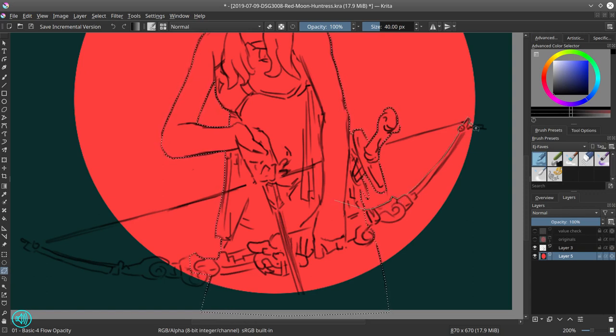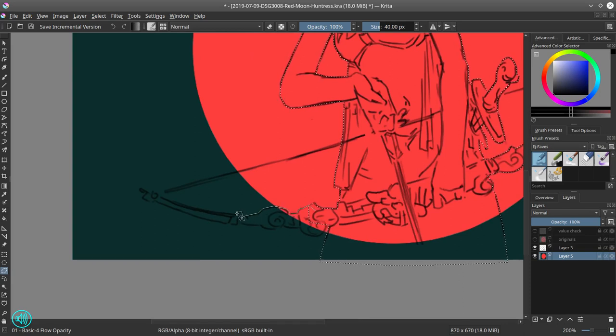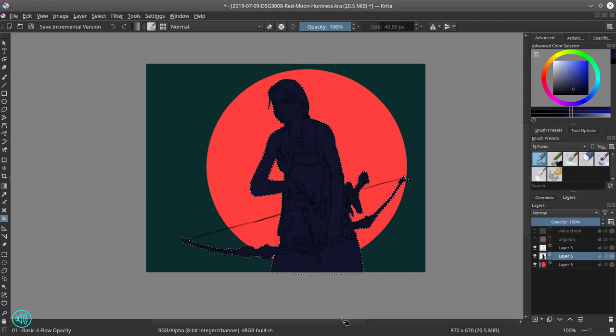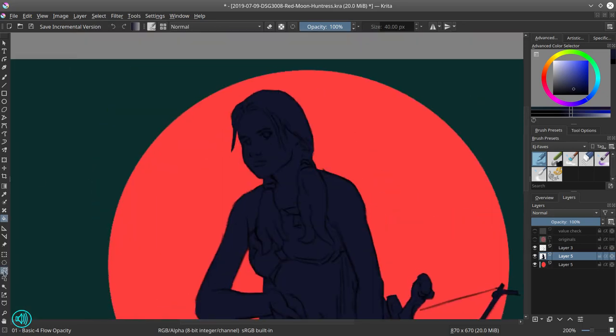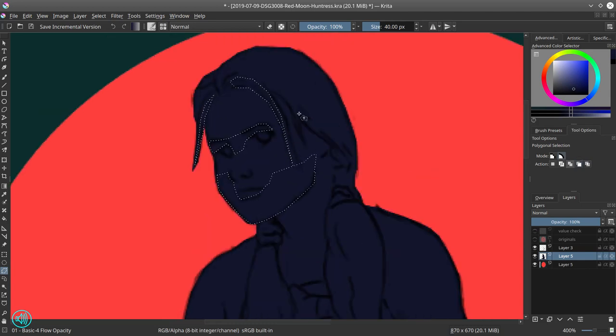But the textures on her dress, like I was mentioning, just looked really good. And you'll see, it's so much better for me to explain it later once the process actually happens. But for those not familiar with my process, this is typically what I do. I start out with a loose sketch, and depending on the situation, I either do a good line sketch, which I did in this case, or I just start blocking things out. After the line sketch, I block things out with color, which is what I'm doing right now.